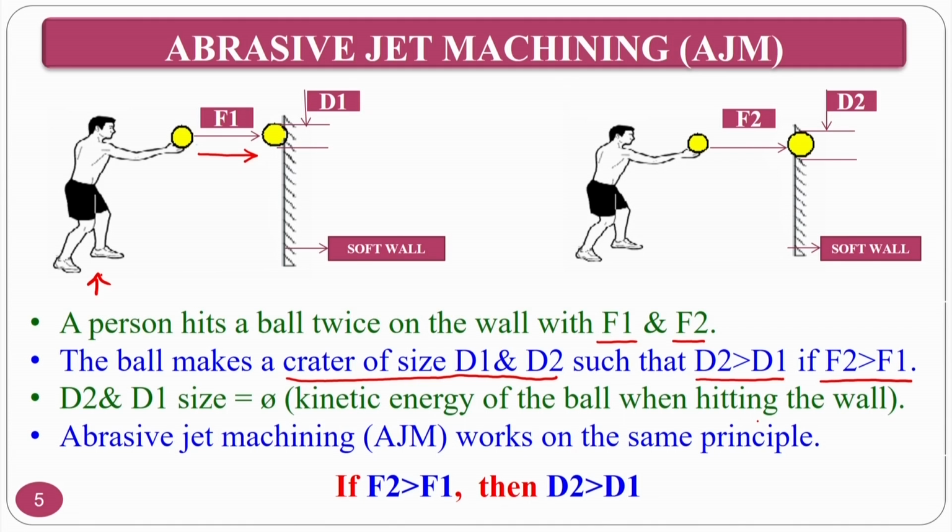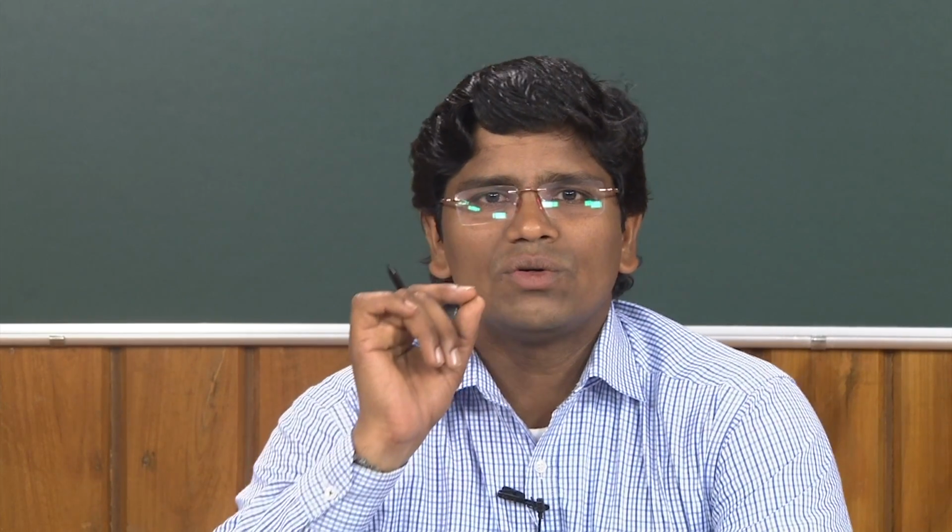That means abrasive jet machining works on various input parameters, such as the velocity of the abrasive particle traveling towards the workpiece and how it hits, and whether the workpiece material is ductile or brittle. Many other parameters are there. If you hit a stone against a particular material, assume you are hitting a stone against dry mud, what will happen? There will be a crater, a cavity formation on the dry mud. That is the basic concept.